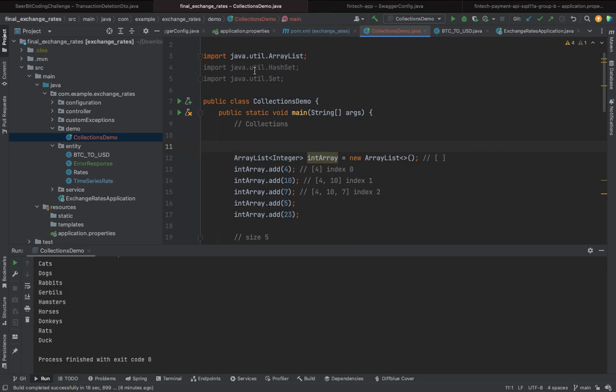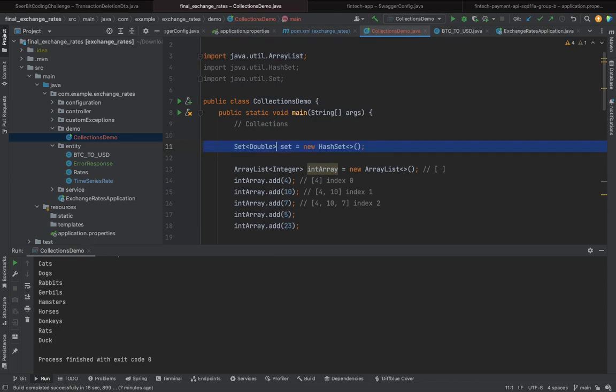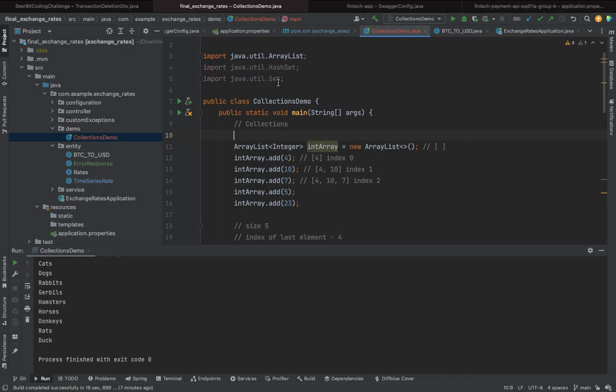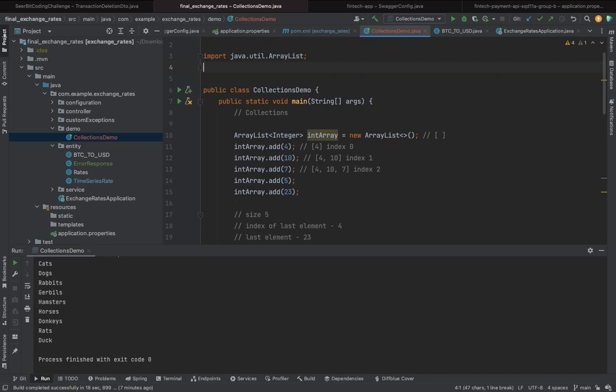It's faint now because I imported it but I've not made use of it anywhere. If I now make use of it here, it will go white. Anytime you see faint, it means I've not made use of it anywhere or that it is redundant. So I'll be removing this one because I've not used it. This one, I've made use of here and in a couple of other places. That's why it's like this.